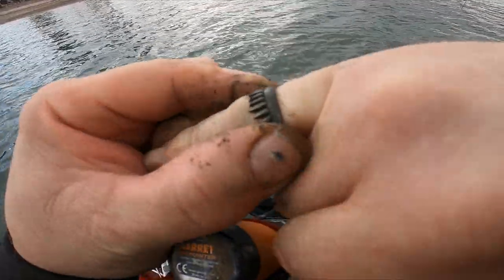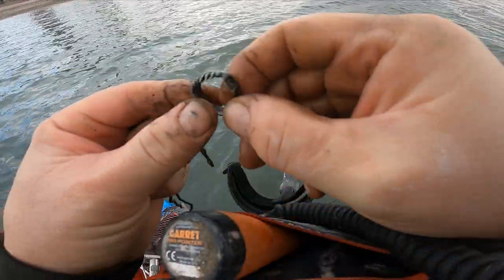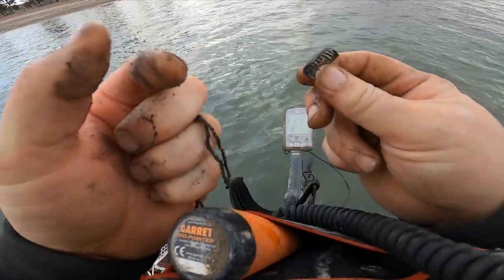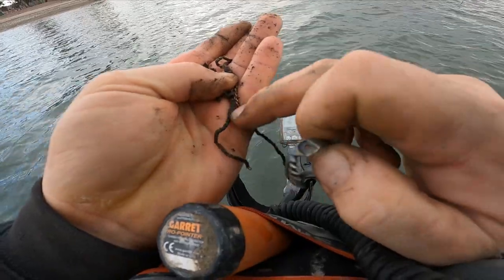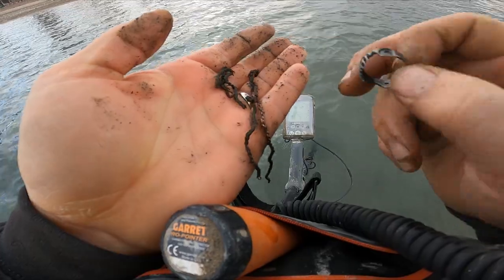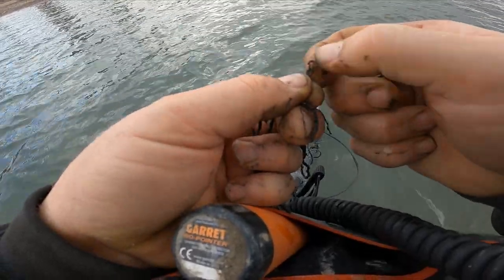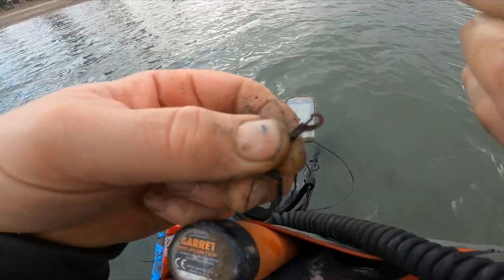I guess it's like a shark mouth or dinosaur mouth. I don't know why it has these little holes in the side — maybe that's what the chain is supposed to go through. This chain is cleaning up — I think this might be a gold chain. There's the clasp. Yeah, that clasp says 14k on it.